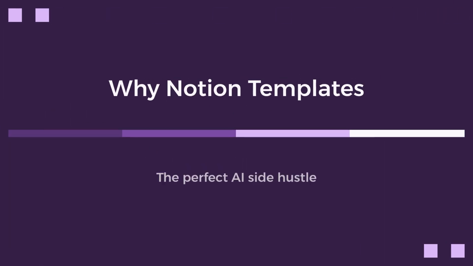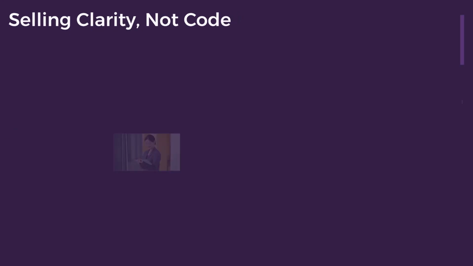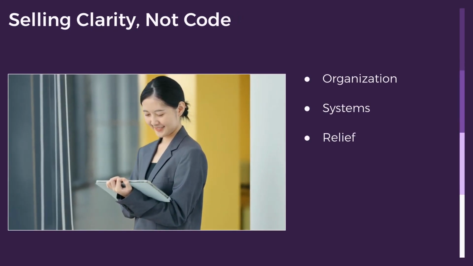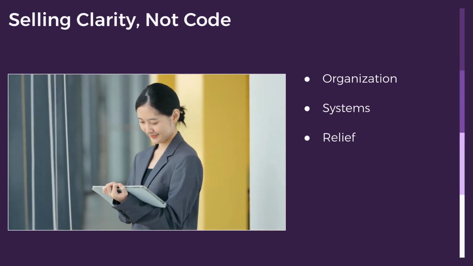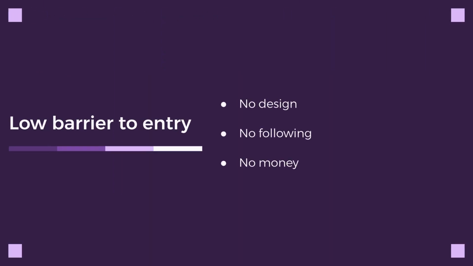Let's explore why Notion templates are the perfect digital product for an AI side hustle. People aren't buying a template. They're buying clarity, organization, and a feeling of relief. AI helps you create these better and faster. This is one of the cleanest side hustles you can launch. You won't need design skills, a following, or money. Just Notion and a good workflow.